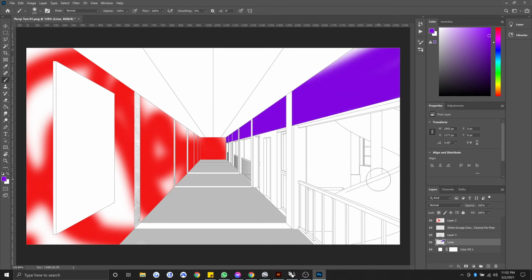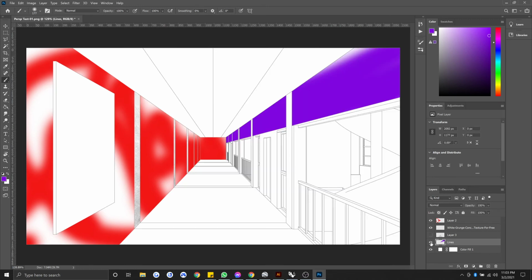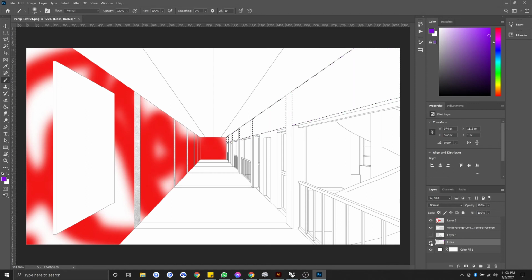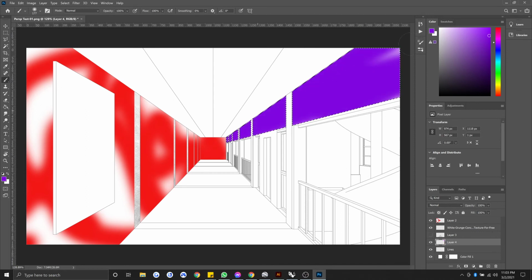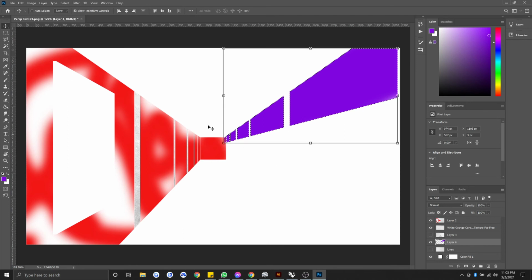Control D, by the way, or Command D on a Mac, is how we deselect our areas. Oh, and see, so I just messed stuff up. I actually just painted the purple on the lines layer. So now when I hide it, I'm in trouble. So what I need to do is add a new layer, paint the purple back. I Control Z'd. Control D to deselect, and now we can hide the lines layer. And now the purple will stay. It is intact.